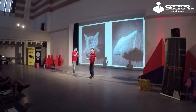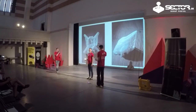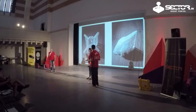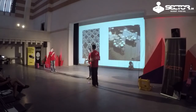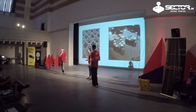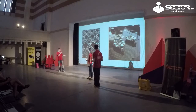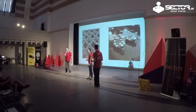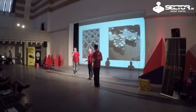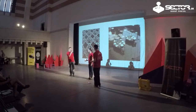Here you can see some of the parts. For now, the Drone Base 2.0 is only in a 3D printed version. On the right side is the cover of the drone, and on the left side is the frame. And after 3D printing, we are making the printed concrete boards. We now have the 5th version of printed concrete boards, and it is assembled from almost 200 components. We are using 2 processors with 400 Hz stabilization and some other sensors.